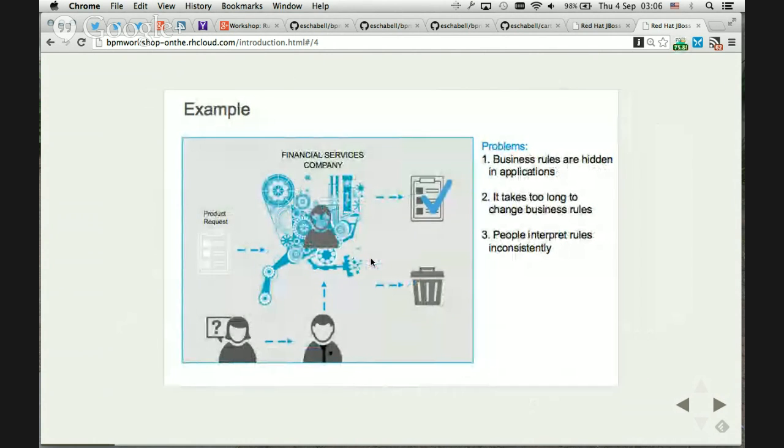The third thing is different people interpret the rules differently, and often inconsistently within the same company. You saw this really vividly during the financial crisis when the housing bust hit in the States, and they started to have compliance laws changing weekly.